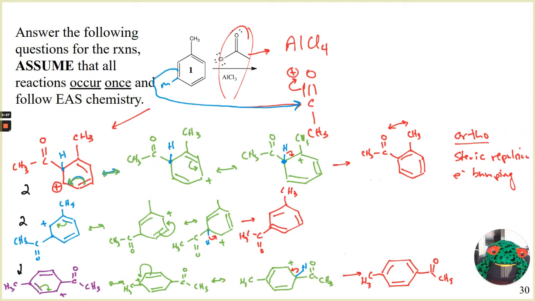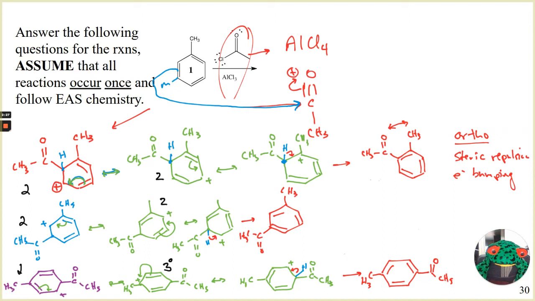So this is where some people would say, well, there's no difference, so all three products are accepted. But you have to evaluate all of your resonance. You can't just cherry pick which ones you want to look at. So if we continue on, secondary with resonance, secondary with resonance, para says tertiary with resonance. Well, the tertiary carbocation is more stable than the primary carbocation or even the secondary carbocation.